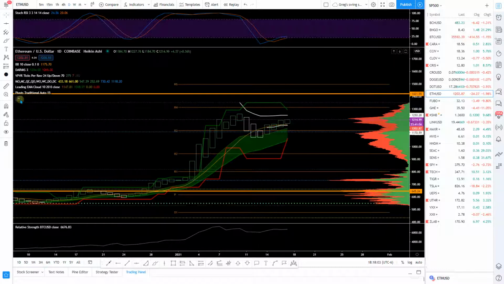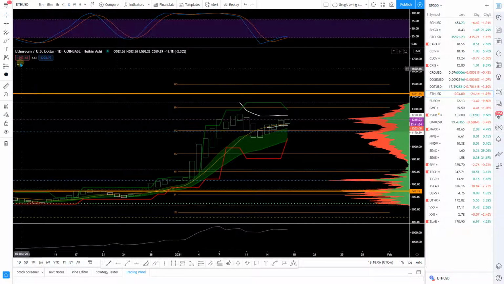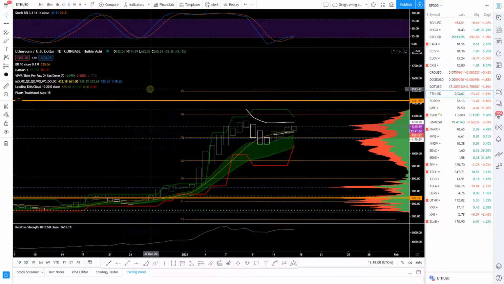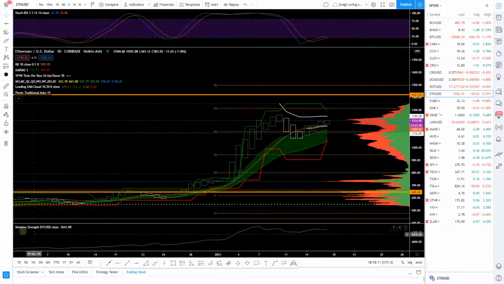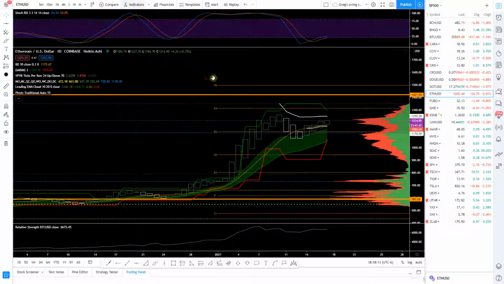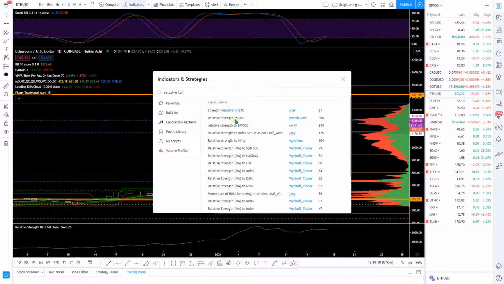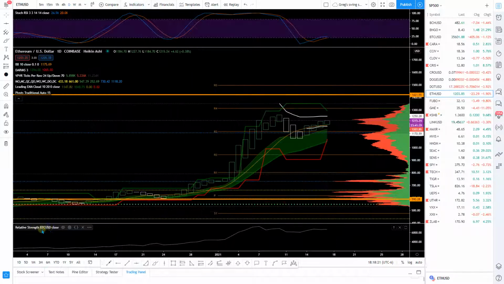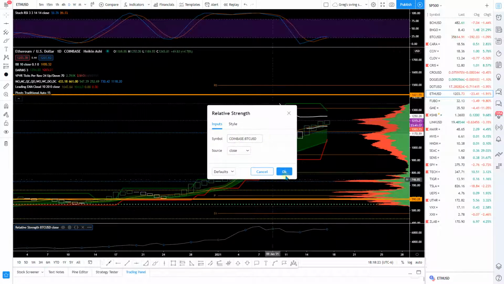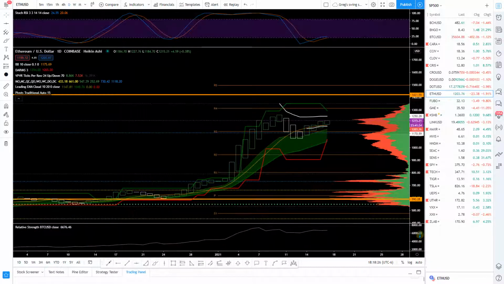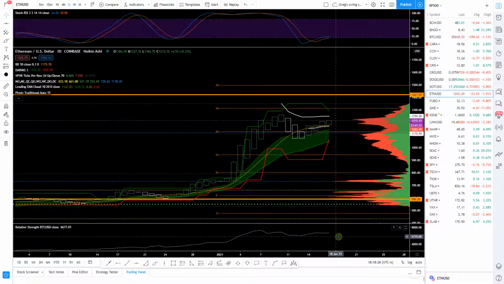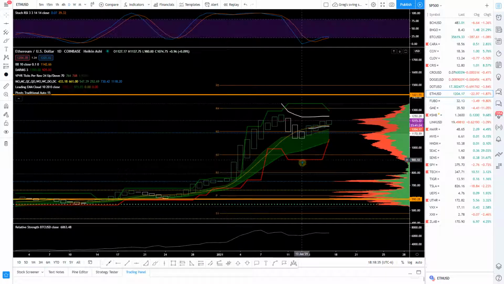Okay, another thing I like to use, so let's just shut all that down, but another thing I like to use, it depends on what you're trading, but if I'm trading crypto here, I like to use this relative strength line, which you can find in here. What you got to do is relative to SPX, use that one, and then just change it to Bitcoin. You can just change it to Bitcoin, and you can see its relative strength to Bitcoin, which obviously it's correlated to. So you want to know if it's making new highs, and it's not making new highs right now, so it's still kind of weak. ETH is still kind of weak when you're talking about cryptos.